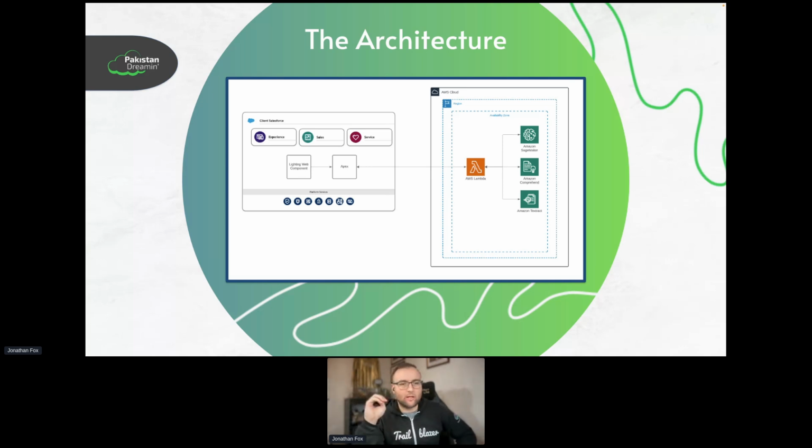Does it need to store it in S3? Does it need to call SageMaker, Textract, Comprehend, depending on which type of solution you go down? Lambda then obviously will send it to Textract, Comprehend, SageMaker to process your document, and then it will send it back to Apex. Now, what you have here is primarily scalability and security.